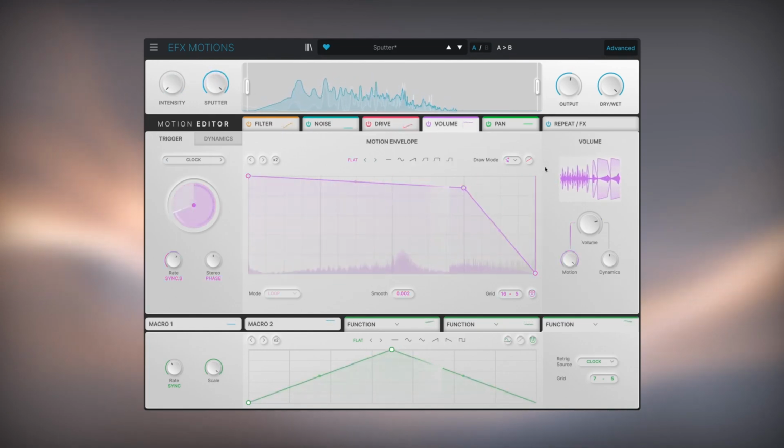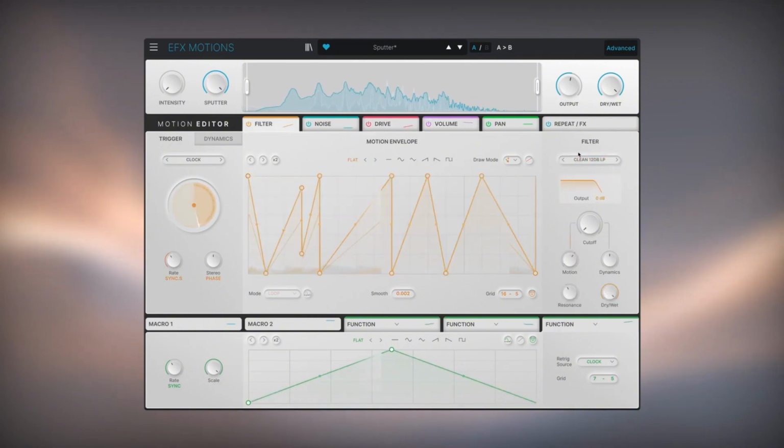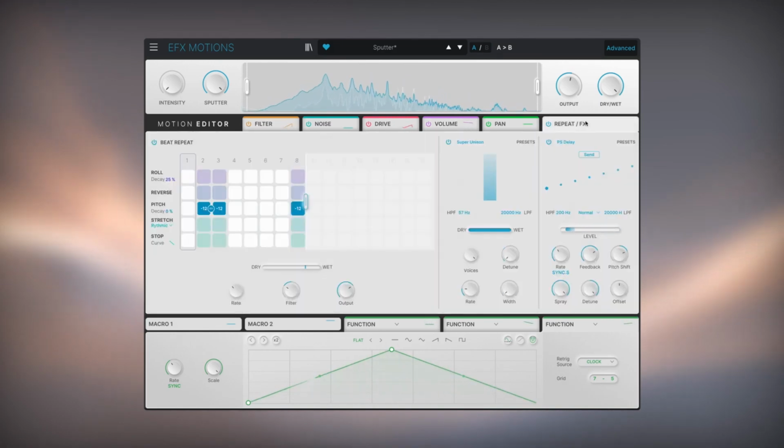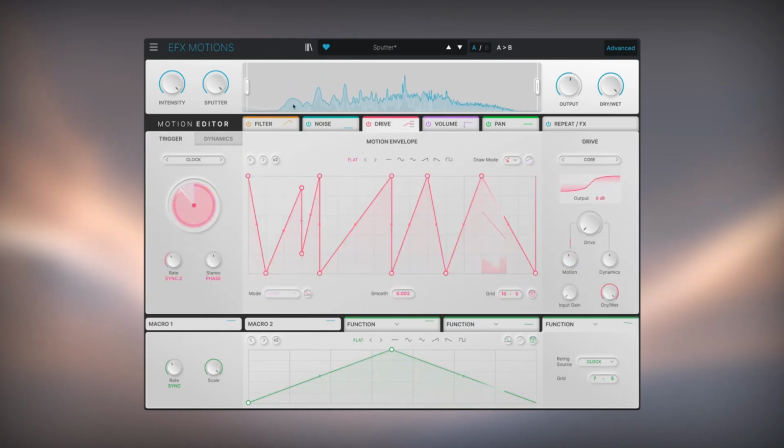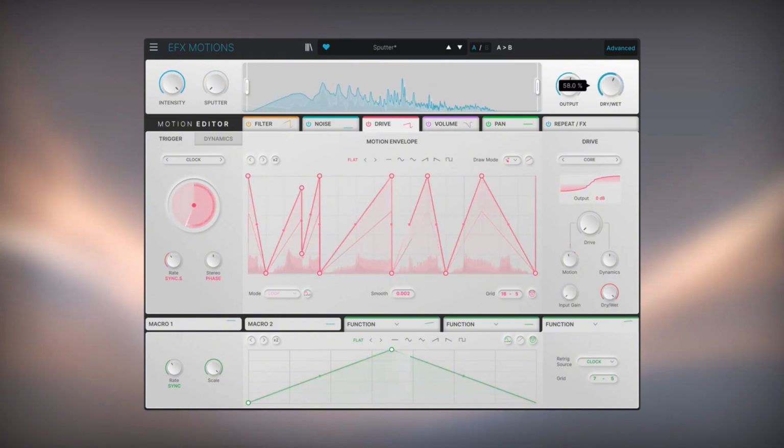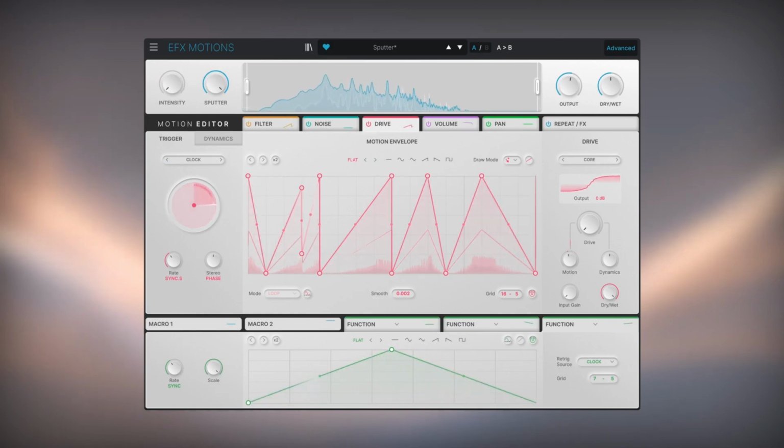So with the exception of the repeat and the FX page, each of these has its own drawable motions and envelopes. You can find an additional 3 modulator sources inside the advanced tabs for controlling other parameters. But let's jump into the features. So the effects, the main appeal, it has 2 multi-effect slots. You can load most of the Artura common effects inside of these, applying modulations and changing up the leads and doing many different types of experimental sounds to just take your sound design to the next level.